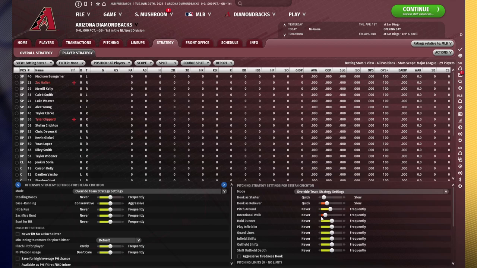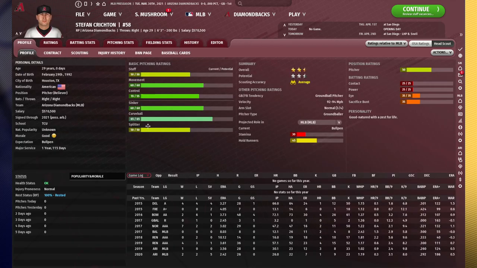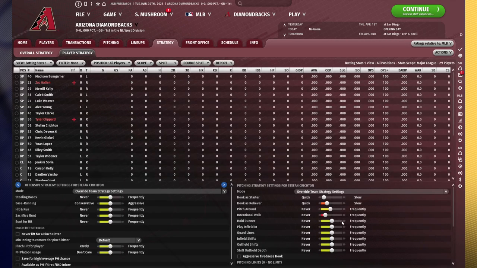As for intentionally walking, we're going to set this low once again, even though he is a ground ball pitcher, because he is a more effective pitcher than Bumgarner and Smith, at least out of the bullpen. As for hold runners, Crichton's not as good at it. He's a 45 grade guy, so we want to set this up to 4, make sure he's not allowing steals.